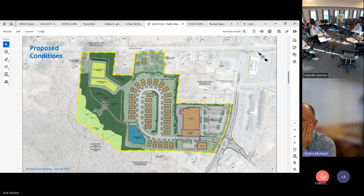I have not. Our standard review would usually rely on the swept path analysis to confirm that they're using the appropriate design vehicle for the town or under a mutual aid process. I could certainly reach out to fire to get some input, but I want to see that swept path analysis first so that I could confer with the fire department that, A, they are in fact using the correct vehicle, and B, there may be some other aspects of circulation that are particular to the department that they'd like to see.